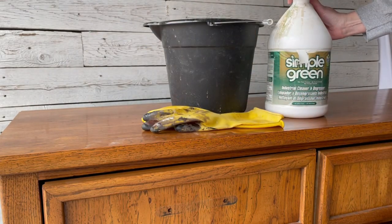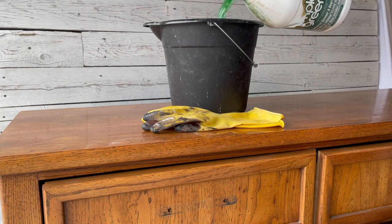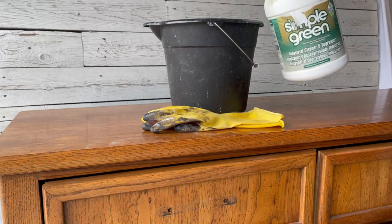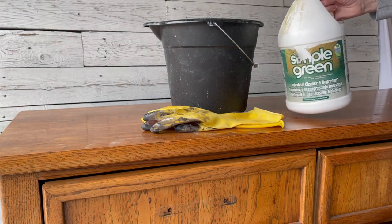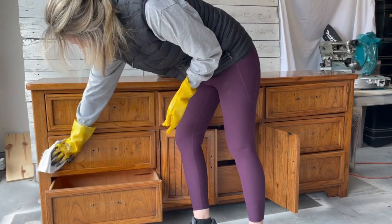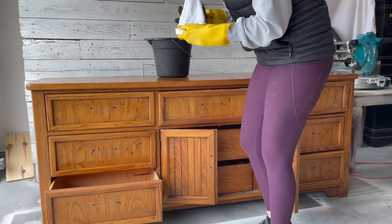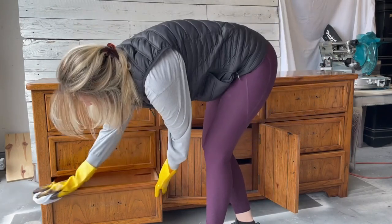Anytime you're flipping furniture, you'll want to use a good degreaser or TSP type cleanser. I really like to use Simple Green. It is cost effective. It works really well. I pick all of my products up at my local Sherwin-Williams and they carry this there, which is nice. Very much one-stop shop, which I'm all about that as a busy mom.